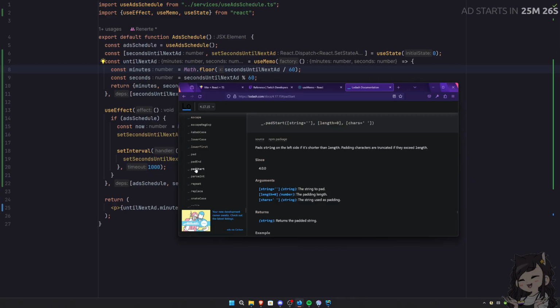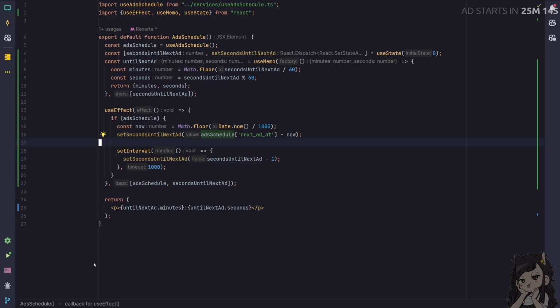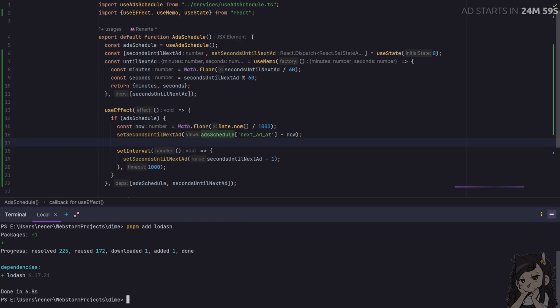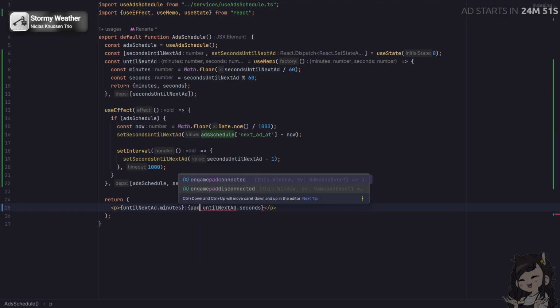Pads the string on the left side if it's shorter than length. Okay. So let's do that then. We need to add Lodash in that case. Okay, so in that case, what we want to do is do pad start.